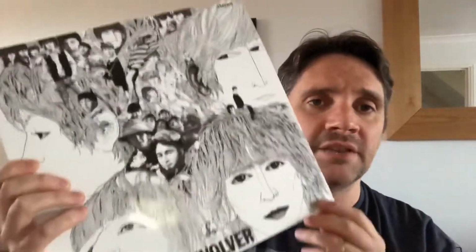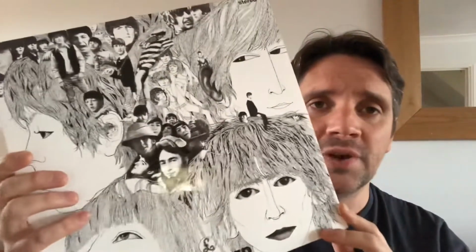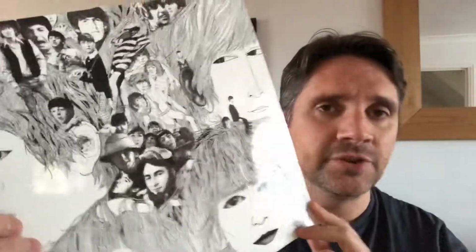Next up would be my favourite Beatles album. Love every song on it from beginning to end, Revolver. And yeah, if you haven't heard Revolver, you really need to check it out. Brilliant, brilliant album. And this is a newer version as well. Then we have an old version, original version of Sgt. Pepper. I don't know which way around to do this.